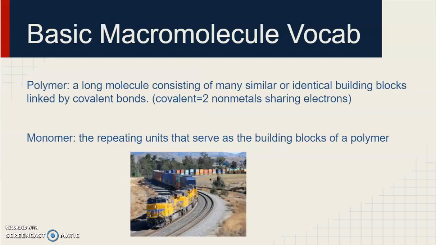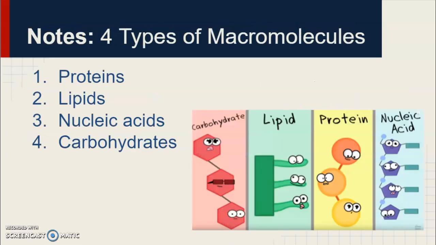Just as a quick reminder, because we're going to be using these words a lot, we have monomer and polymer. The best analogy is a train. The polymer is the freight train and the monomer is the individual train car. You take a bunch of individual monomers and bond them together through covalent bonds, and now you get a polymer. Now that we've got that out of the way, we're going to dive into our 4 different types of macromolecules. We'll spend a couple slides on each one. This is not any special order, it's just the order I happened to do them in.